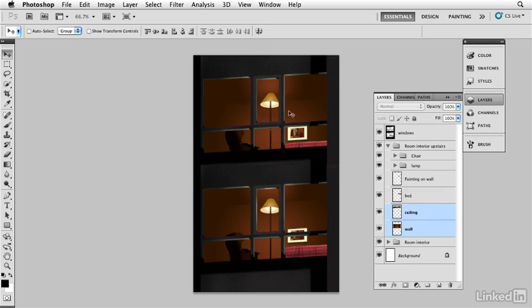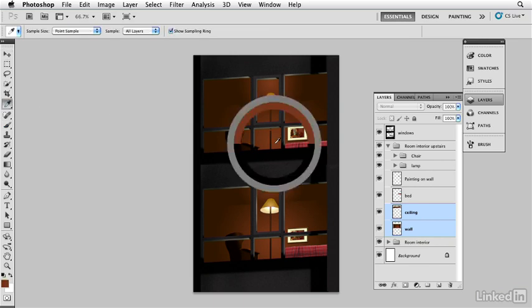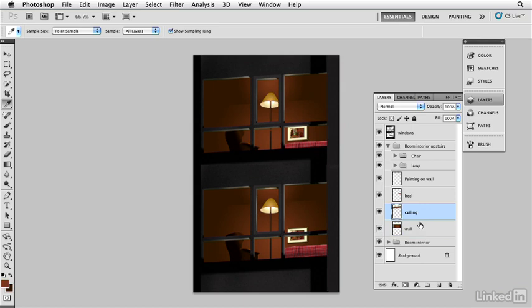Okay, because we're, again, looking at this different angle. So now, let's go in there and start changing the lights. I'm going to pick up the colors of the lighting on the wall by picking this light color here for my foreground. And I'm going to pick the darkest brown for my background right there. And I'm going to select the ceiling first. Now, my light is now going to be somewhere way over here on this side of the room.